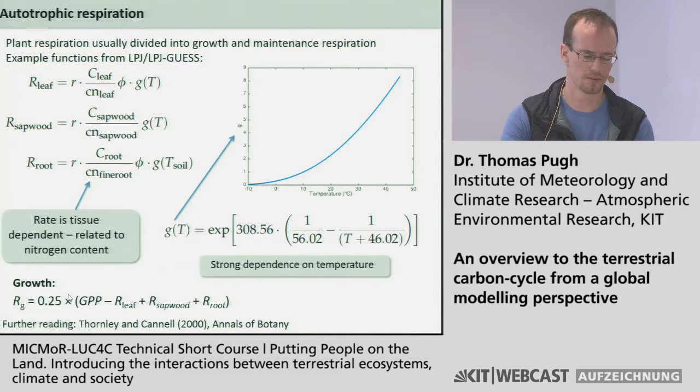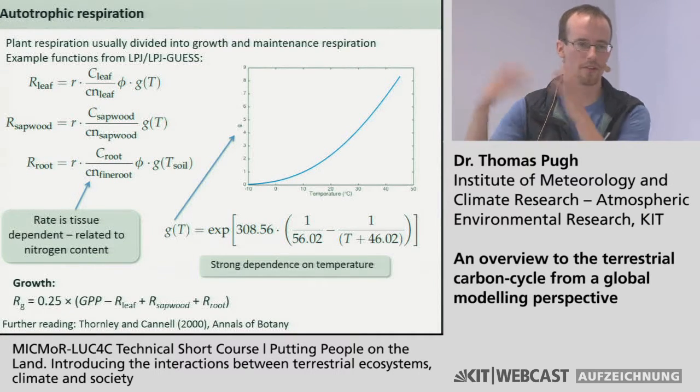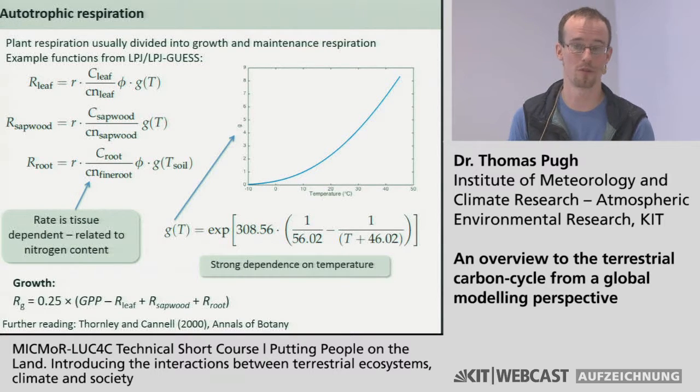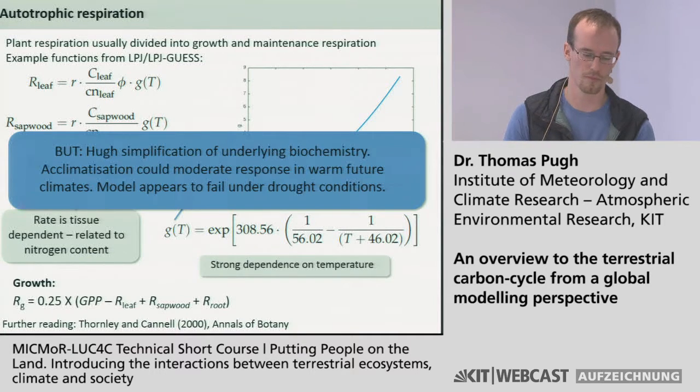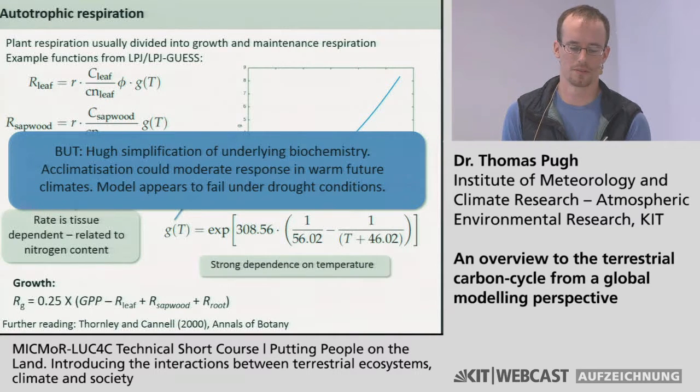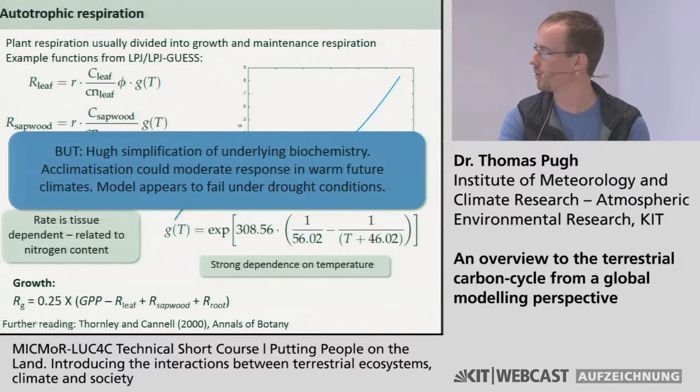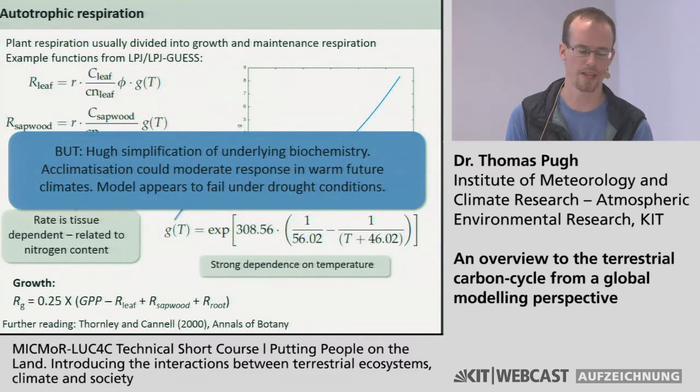Growth, we do actually much more simply. In our case, we just say a fraction of the leftover carbon goes into growth respiration, and completely gloss over all the processes that go into that. So this is how we generally do it, and it's a huge simplification of the underlying processes. If you're interested particularly in how respiration is modeled, you can look at this paper here, which goes through some of the different decisions you can make in modeling respiration, which we typically don't do at the global scale at the moment, although we're trying to get better at that.